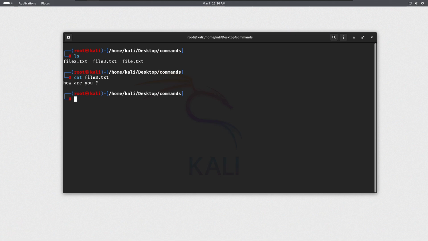The first line has been removed. This single redirector is basically removing the old data and writing the new data, which I really don't want, because the file can contain thousands of lines and I am interested in putting my new data into a new line, not by removing the entire content.